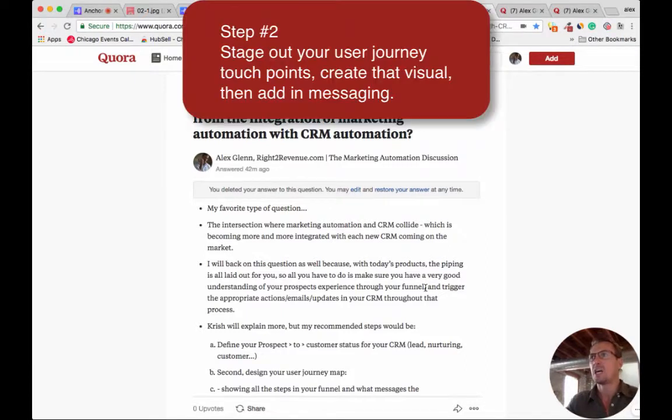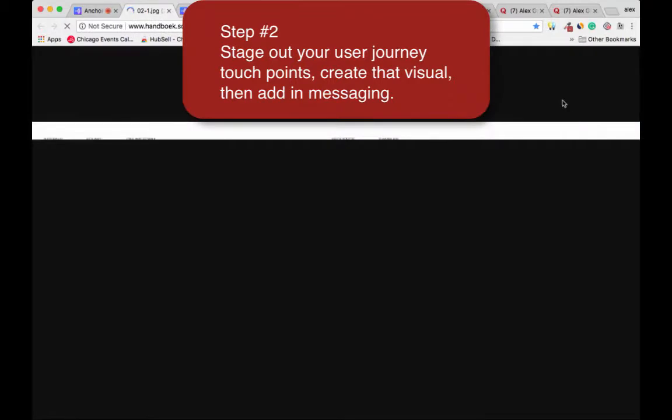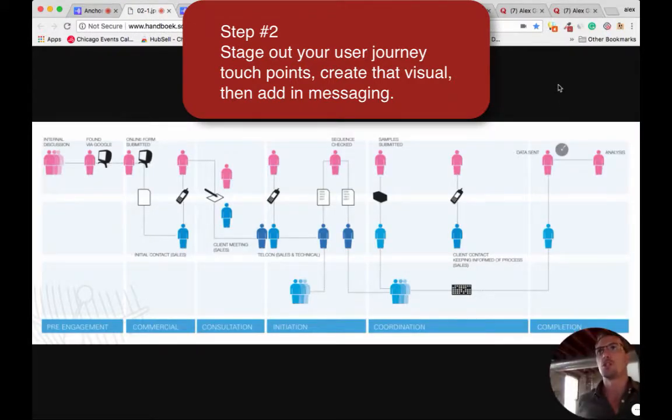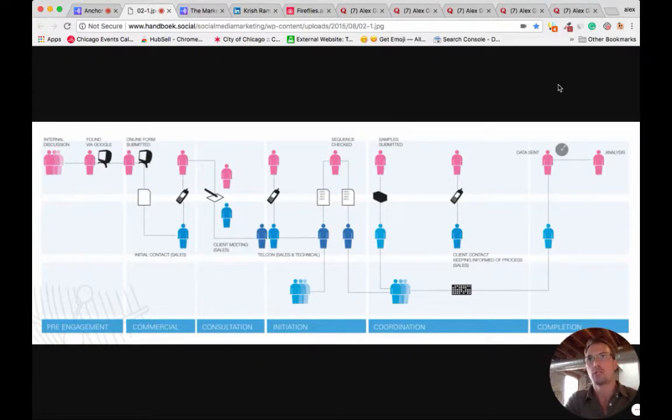Second, you want to design your user journey map. I'm going to show one on screen that I really like. It's a good visual. It shows where all the touch points happen at each step. Map out your customer journey, show the flow, each touch point in your sales and marketing process, because then the next step is to map out the communications. When does that first onboarding email go out, and the second one, et cetera.